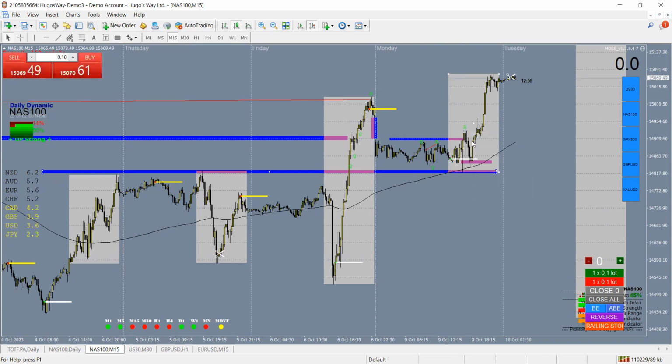Below this order. I don't care if you enter on the top of this candle. The market's going to do what? Go up and take out that order. And then remember where's the main open order at? This high. And where'd the market go? To that high. You see what I'm saying?